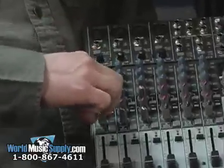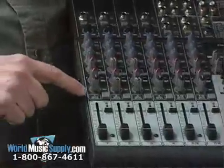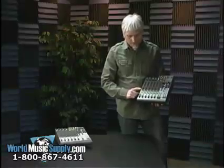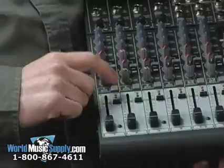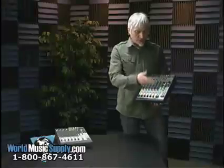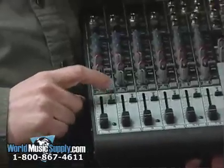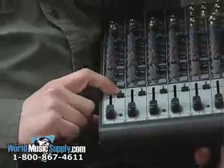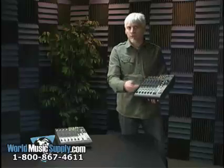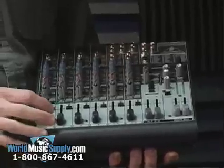The next setting is your pan, so you have your left and right control right here. And then you have your mute, and this switch also doubles as a sign switch, so when it's muted, it's assigning to your left and right alt mix, which has a separate set of outputs on the back. You have a mute indicator if it's muted. You have a clip indicator, solo, and you can solo the signal to your meters to set your gain properly. You also have your fader on the bottom.